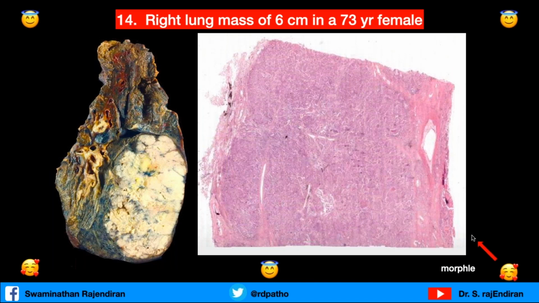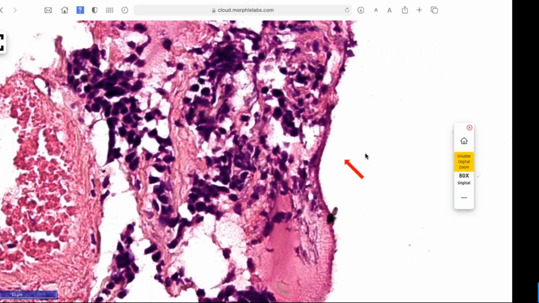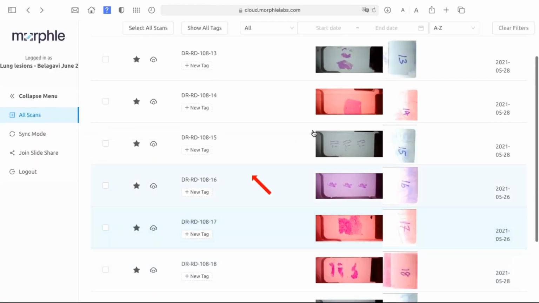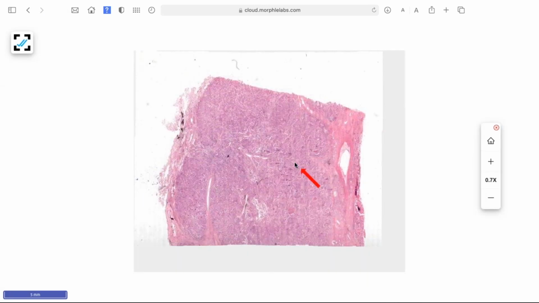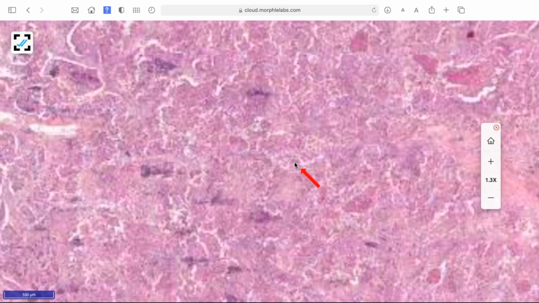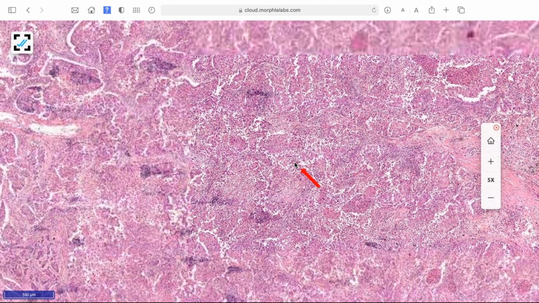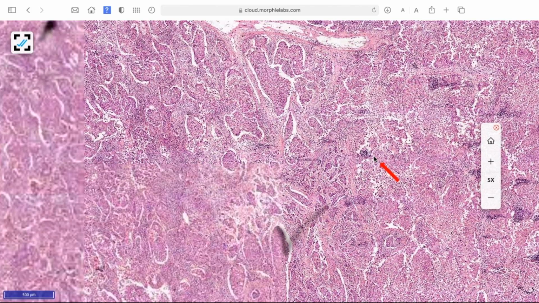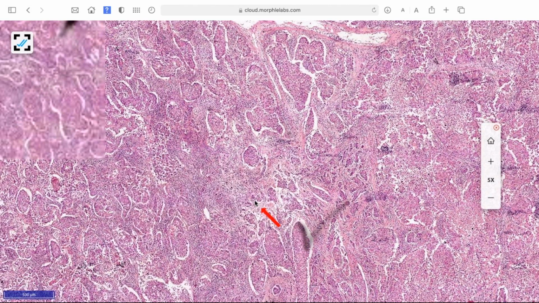The last case, case number 14, right lung mass, solid mass, lobectomy, solid tumor, again airway and big blood vessel. Let us go to slide number 14. Slide check. Ashwini, poor Ashwini. I'm not allowing you to. Are you doing all right, Ashwini? The slides are clear, sir. Super, ma. No questions? So no new questions. Super, ma.